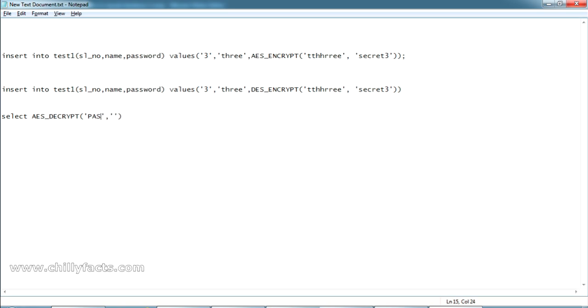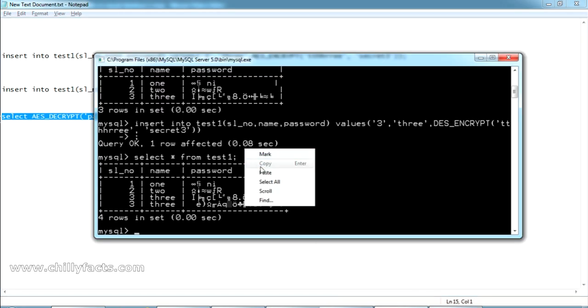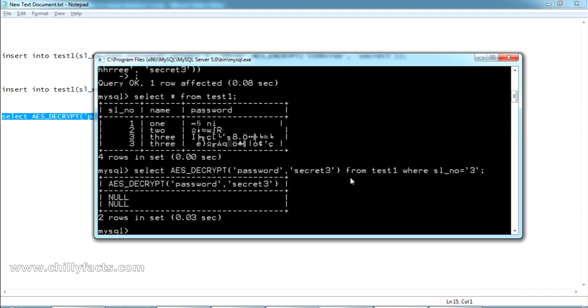So the column name here is password, and the secret code is secret 3 from test 1 where SL number equal to 3. Let's see what's coming now. Maybe both the values come. If I'm just selecting this query directly in my MySQL, you can see both are coming as null.